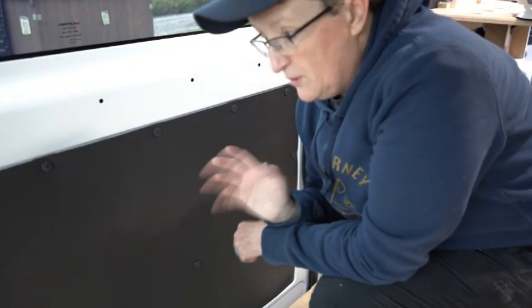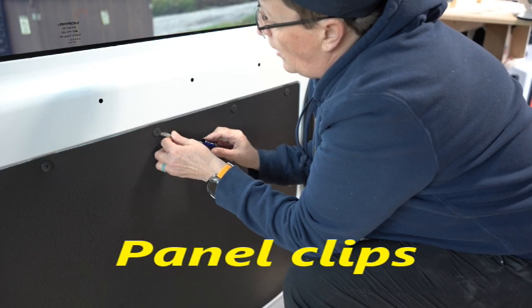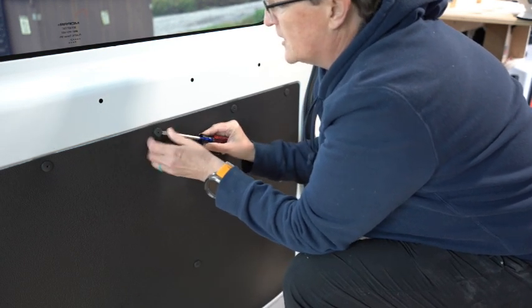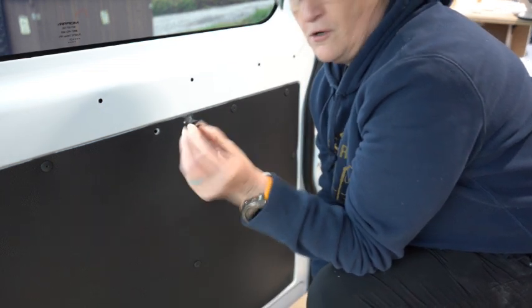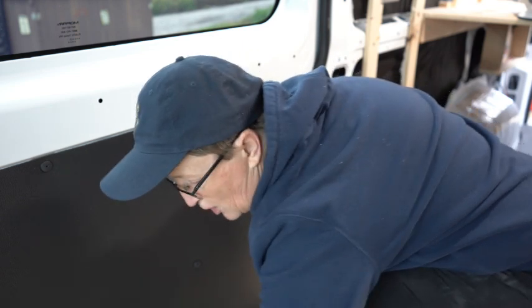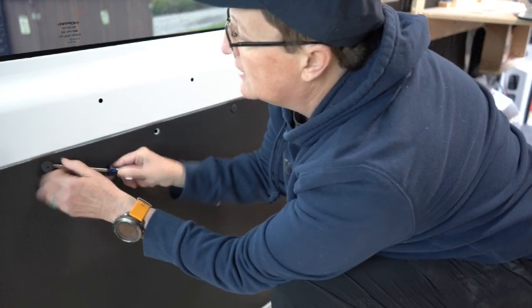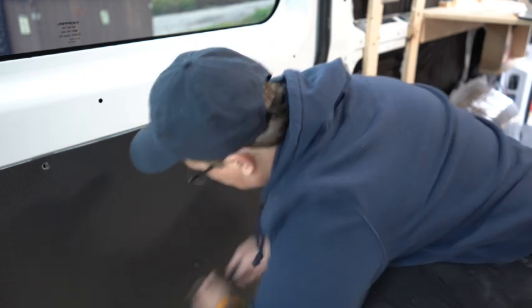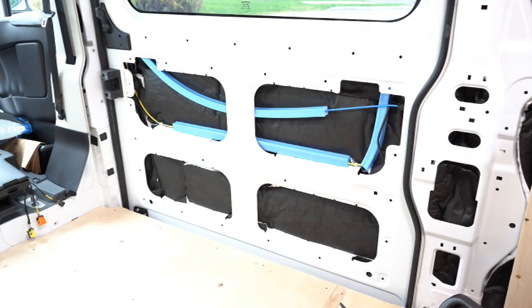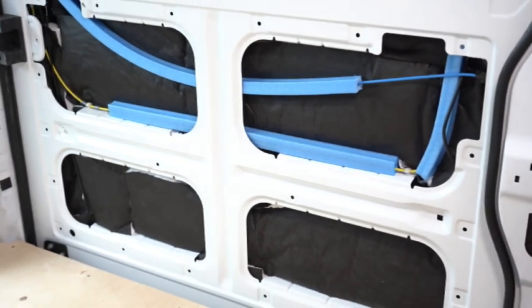All right, shout out to Promaster for the new setup here. These little grommet things on mine, when you tried to pull them out, every one of them just kind of broke. These pop out, and then it allows you to release them and reuse them. So that is a huge improvement, because you have to get behind here and insulate this. So I am super happy with how Ram upgraded that. How easy is that? Nice. All right, happy with how that turned out. That is going to be a well-insulated door.